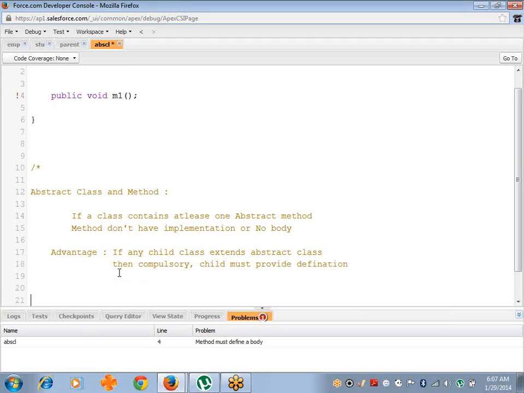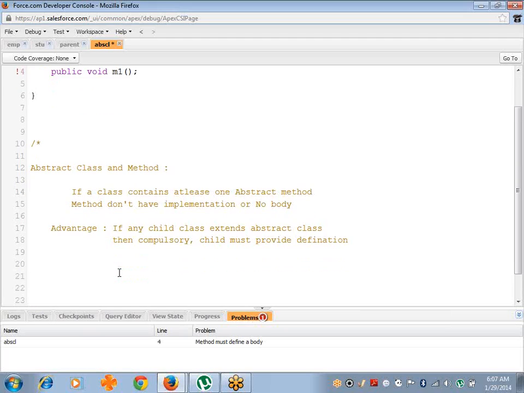And if the child class becomes abstract, you cannot create an object. We cannot create objects for abstract classes. Why?